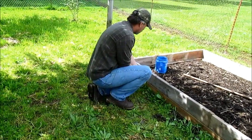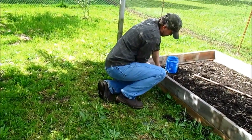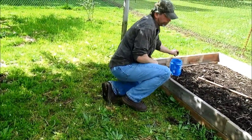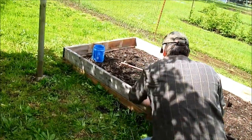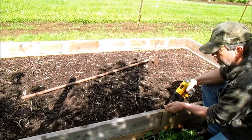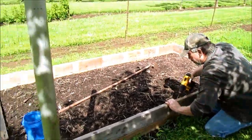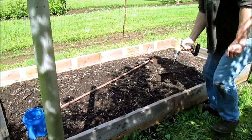We've had a week of very wet, cold weather, and the weather forecast tells us that we're gonna have a week's worth of very low chance of rain. So, gotta make hay while the sun shines, so they say. Yeah, that worked out good.